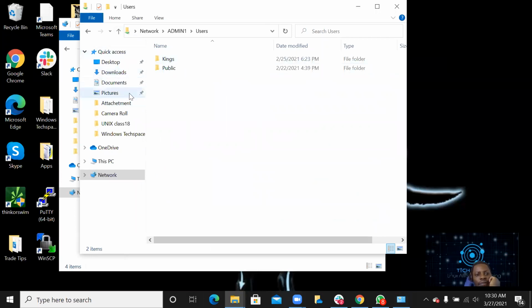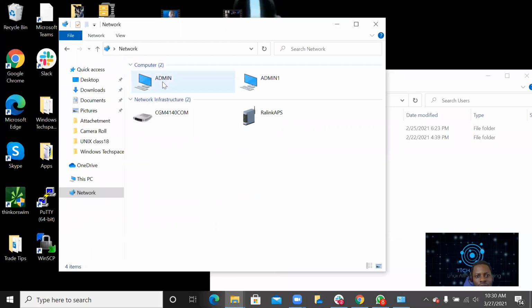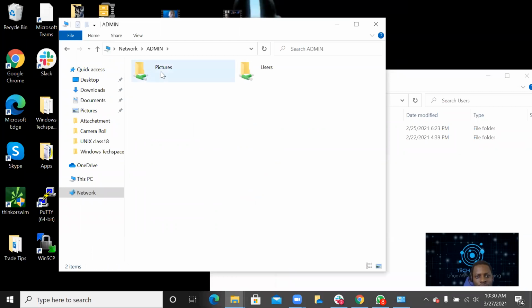But if I want to share a file so my other computer can see it, like you see now, if I go into this computer, I see the folder that I shared earlier. Let me go on my other computer and turn off the sharing process for this. And when I come back here and I refresh, you will not see this folder anymore. So if I go to my other computer, I go to sharing, advanced sharing.